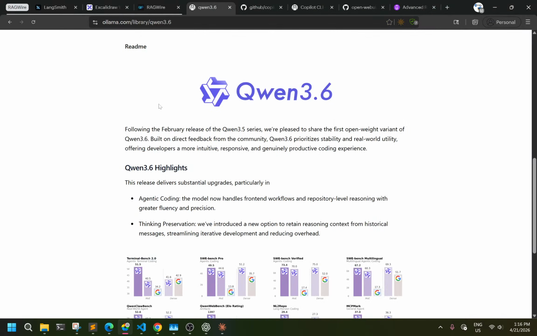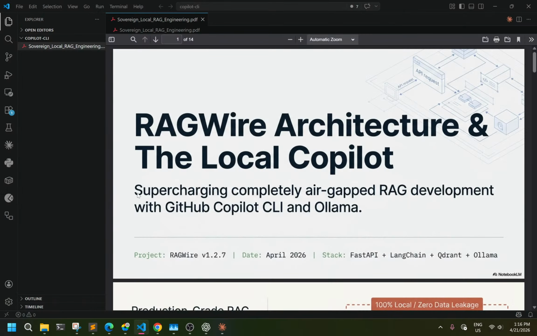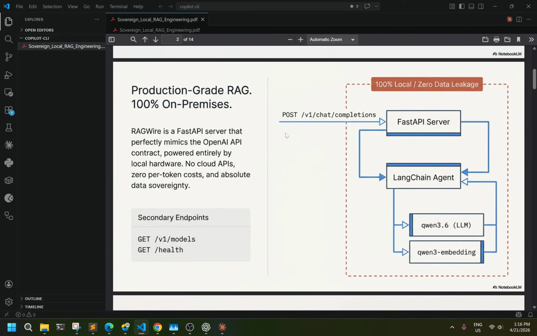So first of all, we are going to open Copilot CLI here. This is just a folder name, and I have opened this folder inside VS Code. Now let me quickly show you in this presentation how we are going to develop this. First of all, we are going to develop a FastAPI server, and this FastAPI server is going to have OpenAI compatible endpoints.